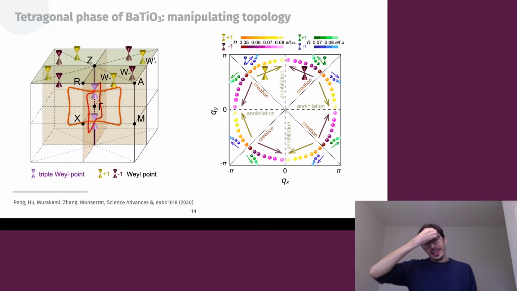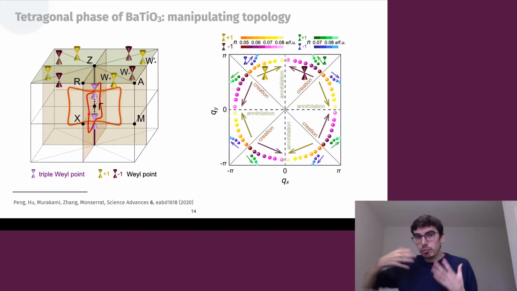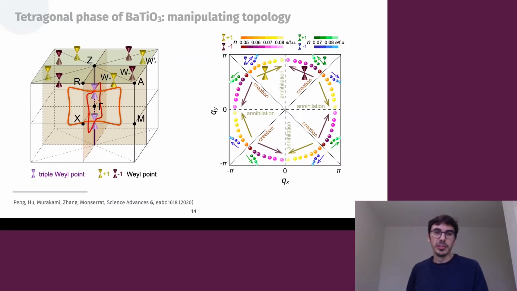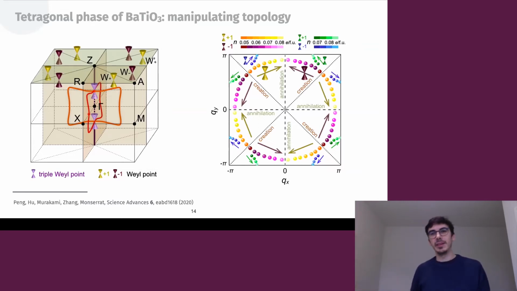So what's also interesting about these materials, and what we ultimately want to do with topological matter, is to be able to control those topological states. And this is exactly what we're doing here. That's why we used light: photoexcitation is used to manipulate that. So essentially when you create photoexcitation, depending on the amount of photoexcited carriers, the bonding of the system changes, and therefore the phonons change. And if we study how the phonons change as a function of this photoexcited carrier density, then we can see how the topology in fact changes.